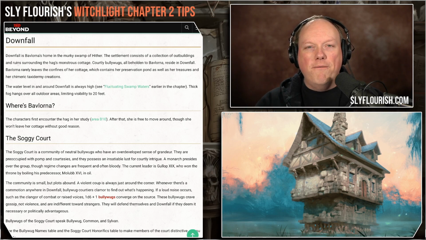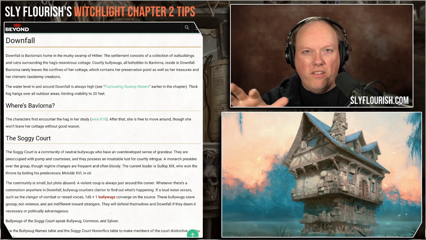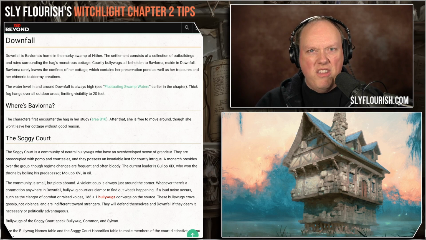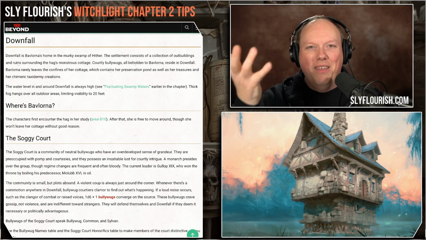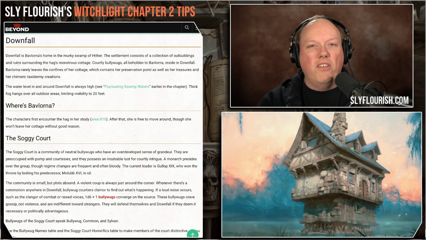And they fought one of the vampire mind flayers that exist, that's lurking around on the surface. And another mind flayer saw the incursion there. And it was this way of connecting Blutspur, this twisted nightmarish realm, to the Soggy Court, to Downfall in Hither. And that was this really neat connection. It was a fun, hard fight, fun combat for the characters, a neat way to see things.